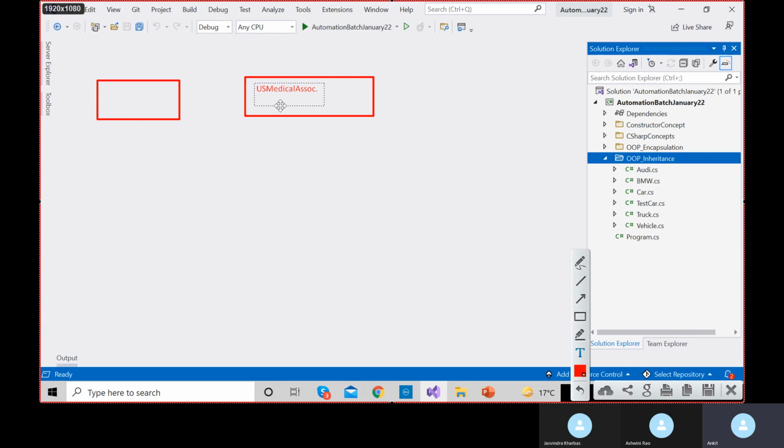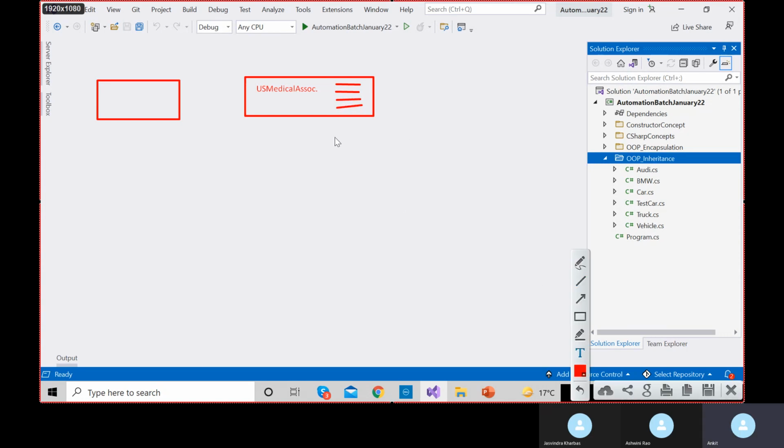This is just an example. The US medical association has some rules: if any hospital wants to be part of the US medical association, then they have to fulfil these norms. We have some norms.